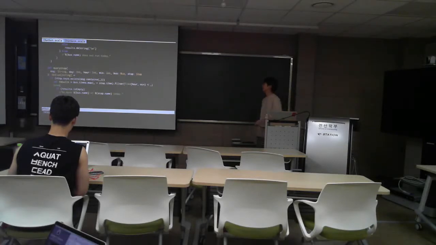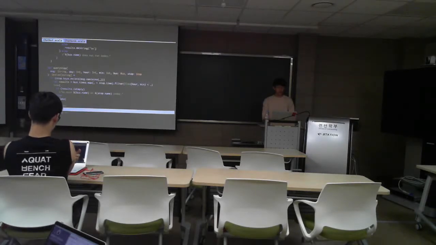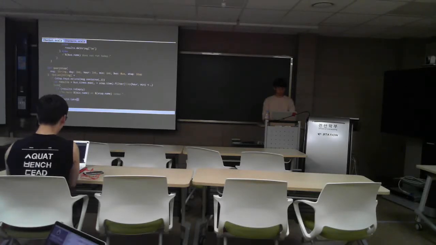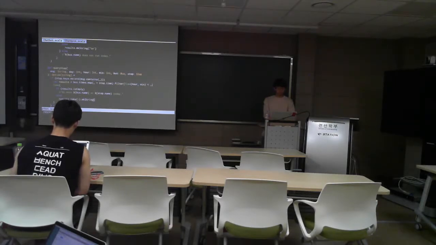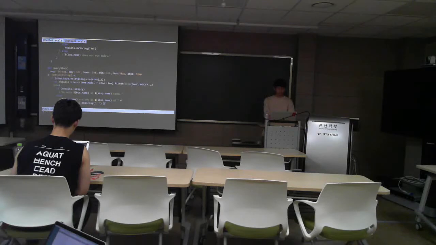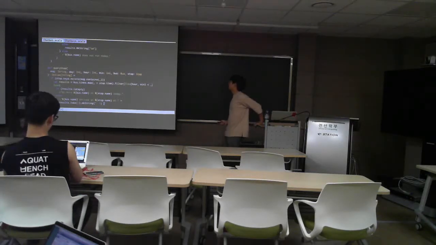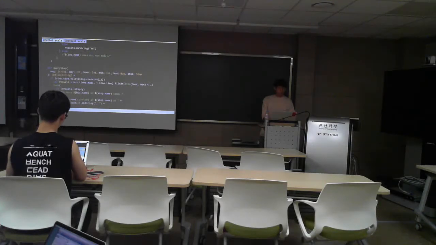But printing all the times would be too much, so we will print only the closest three times by calling the take function, which returns at most three elements from the front of the list. Take three and join the strings with a comma. Also, to inform whether there are more buses or not, if there are more than three buses, we will print three dots to imply that there are more buses, and if there are three or fewer buses, then we will finish the sentence with a single period.